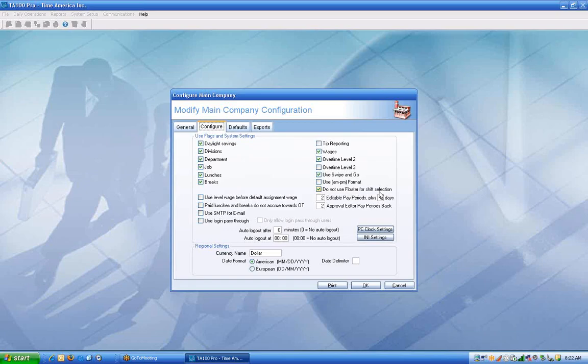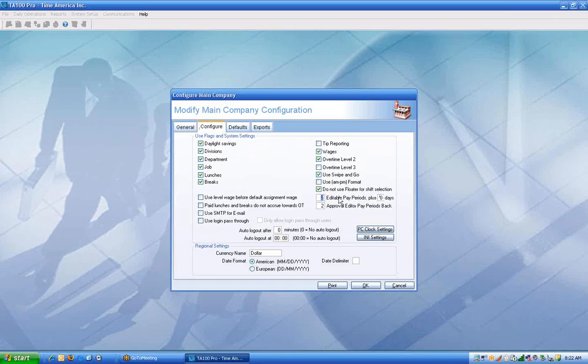We have now arrived at a location that will allow you to remove the floater from your shift group. Again, we haven't always had that particular feature. You create a shift group, the shift group automatically created the floater. You could use it or not use it, but it was always there. So now you have the opportunity to completely remove the floater if necessary.